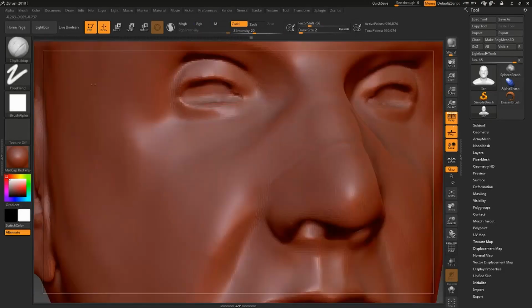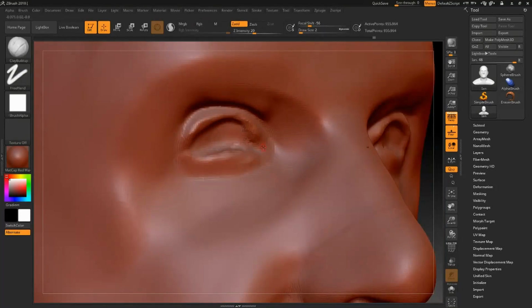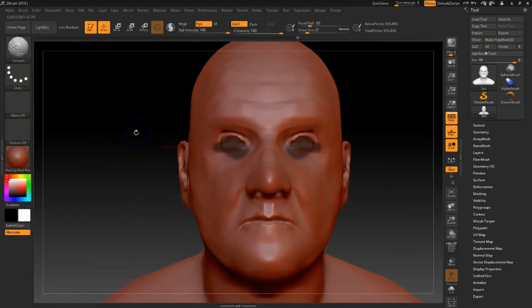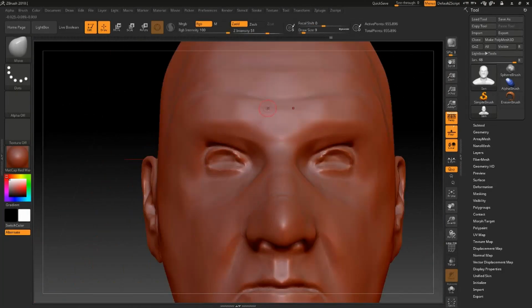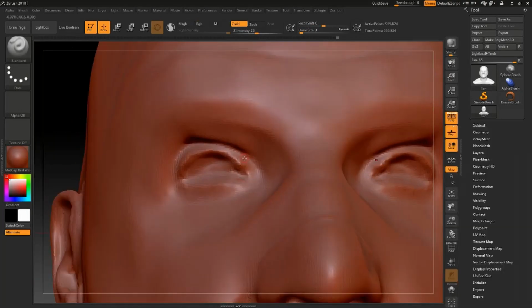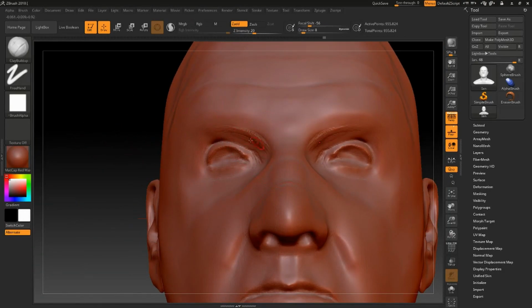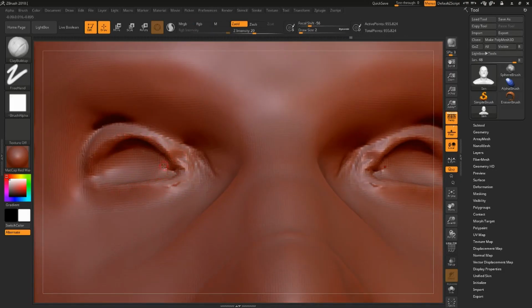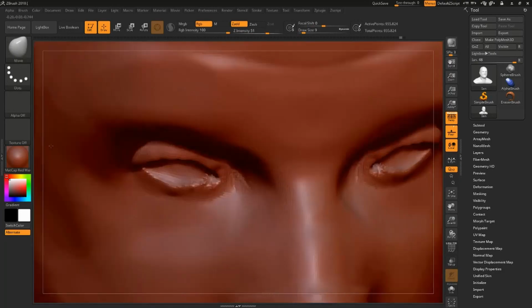I etch out where the eyes would be with the clay tool once I get further in, because I've seen other artists use methods of adding the eyes as a separate subtool. So I go for that approach and etch out the eye sockets with the clay build-up tool in reverse, and then I make some edits to the rest of the face and the eyebrows to bring them down and really get that look that I want.